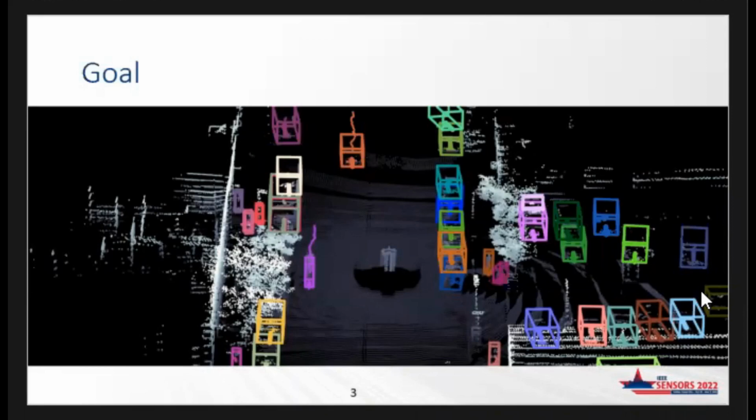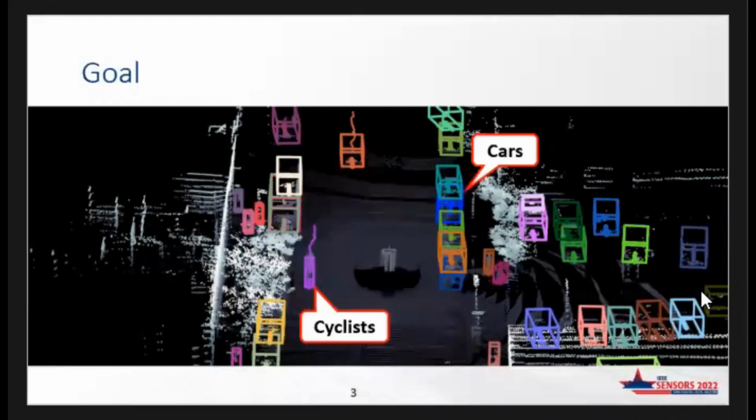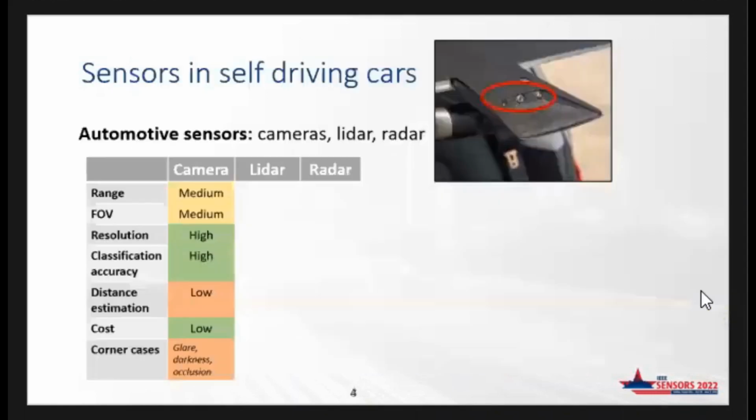And the output of the perception system that we're developing is the exact position, orientation, velocity, and the class of all road users. So here we see some parked vehicles to the side. This is a cyclist going in the other direction, and also there are some pedestrians here to the side. So this is really important for the later stages of map planning and collision avoidance.